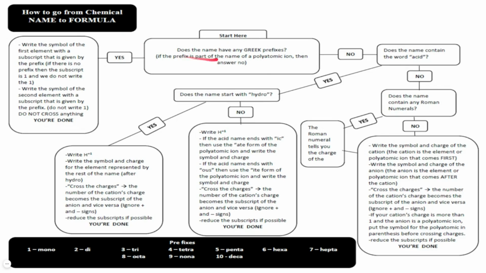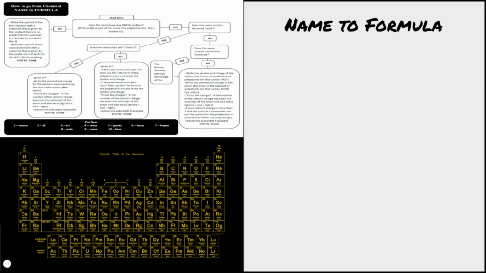But you'll notice that I have just a series of yes or no questions that lead you and tell you what to do whenever you answer them. So we're going to go through this, doing some examples. I'm going to do just name to formula right now. So we're going to take the chemical name and go to the chemical formula.